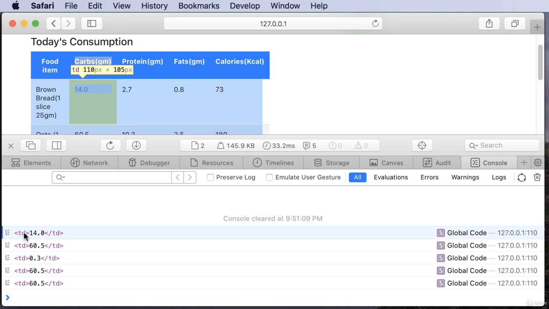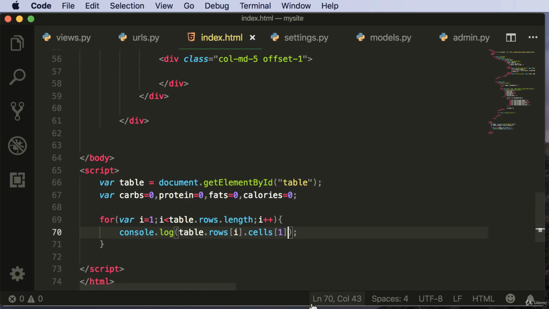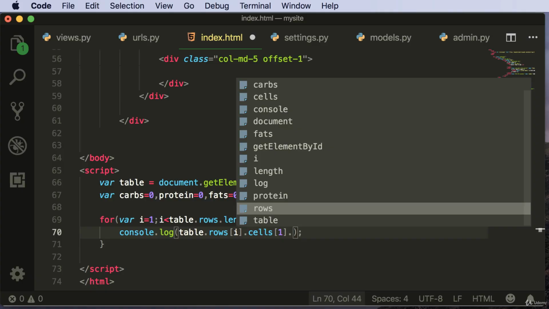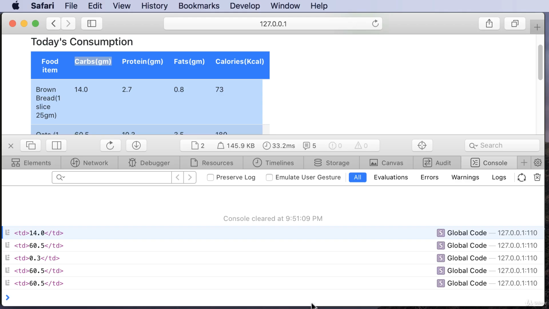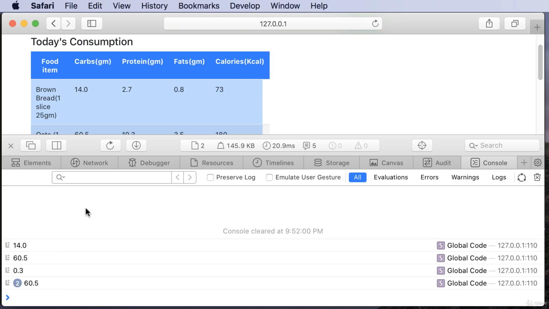So now you need to get rid of this td tag and instead only get the inner portion or the inner value, which in this case is these various carbohydrate values. In order to get that, you again do .innerHTML, and that should fix your problem. And now if you refresh, as you can see, you only have these individual values and the tags are no longer present.